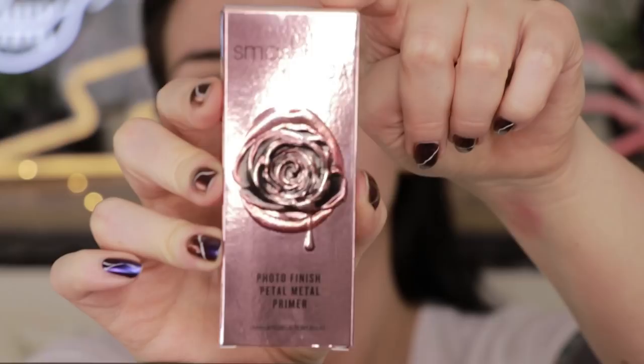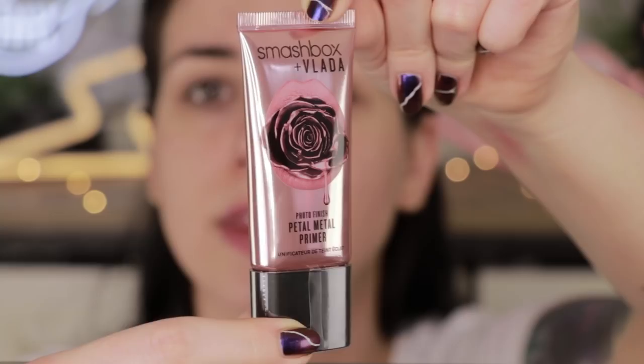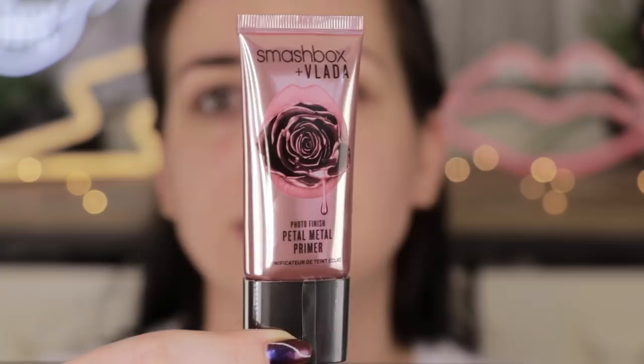Okay, so the first item today is the Petal Metal Primer. This is a primer that is supposed to give you a lit from within glow. I would imagine that it's probably really similar to their Radiance Primer, which has kind of been my go-to primer lately, so I'm excited for this one. The packaging is pretty typical of the Smashbox primers, except that it has the dripping rose here. It does say on here that it is for normal to dry skin, so maybe not so great if you are oily. Maybe if you're oily, go for something that's not illuminating, I don't know.